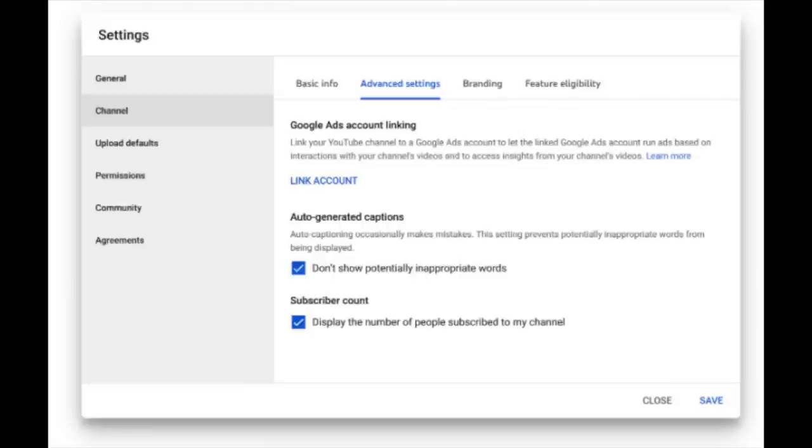To better avoid cases in which automatic captions incorrectly display potentially inappropriate words, we are implementing a new default setting which will replace potentially inappropriate words by default with an open bracket followed by two underscores and a close bracket. This setting will not affect spoken words in the audio track, or captions or subtitles in the manual caption tracks, and can be turned off at any time at the channel level in YouTube Studio. With this new automatic captioning setting, it's possible to still get the convenience they offer without running the risk that they might unintentionally offend your viewers or display potentially inappropriate words you've never said. Whether you leave it on or turn it off, this setting does not affect your video monetization status in any way. We recommend you choose a setting that is right for your channel and your audience. While we continue to improve automatic captions and reduce errors, we encourage creators to manually review and make necessary changes to their captions whenever possible to ensure the best accuracy.